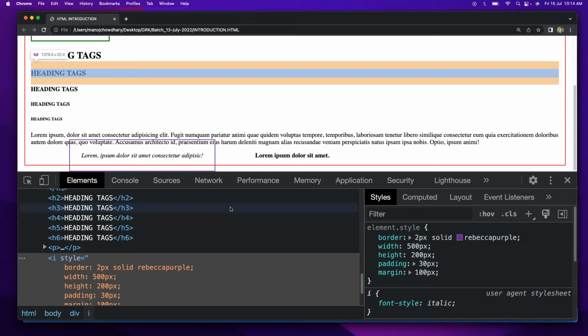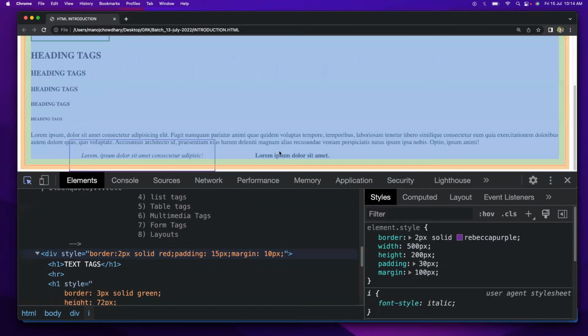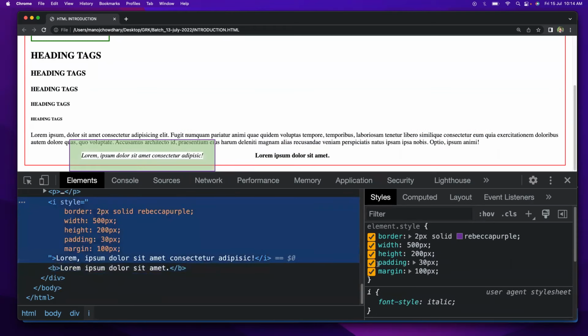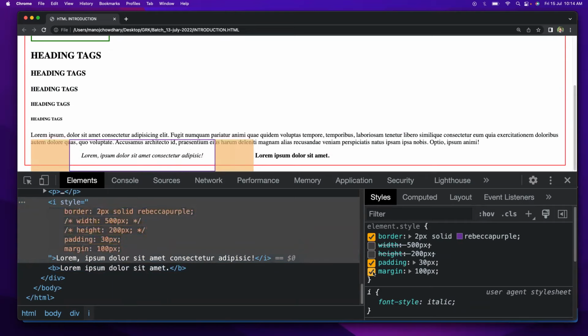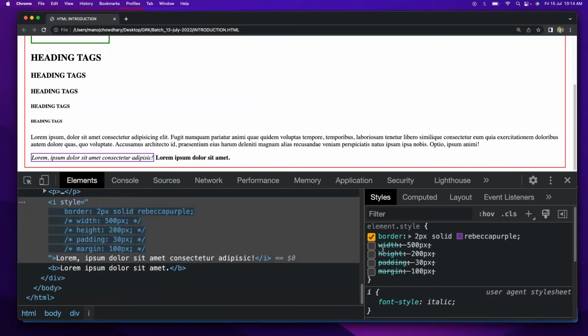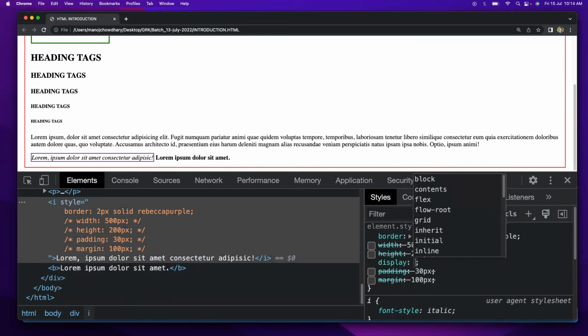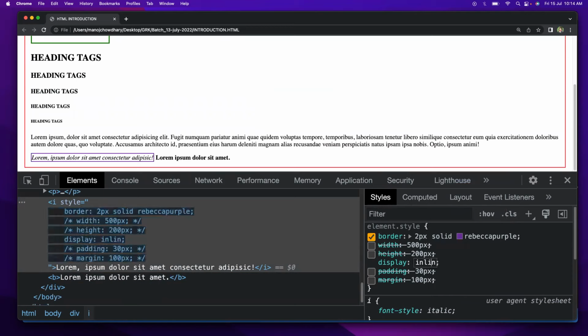Sometimes if you want to convert any element like you require, in such cases you have to write this inline block property. How will you write it? For example, just imagine this is the element. I have given height, width, nothing is working. Margin is also working in only one direction, right? Padding is also working like this. So this is my element. Now I'll convert this display from inline, it is by default inline, right? So I'll convert it to inline block.